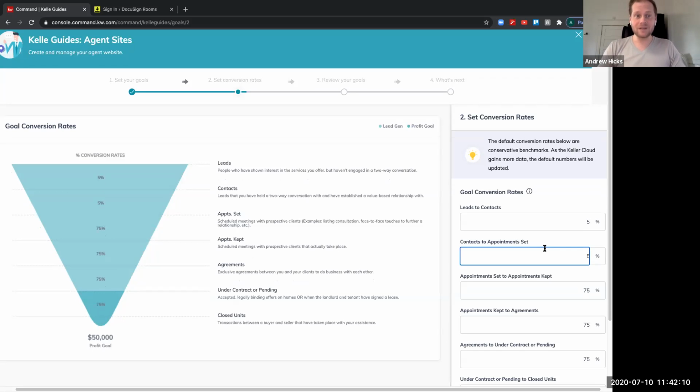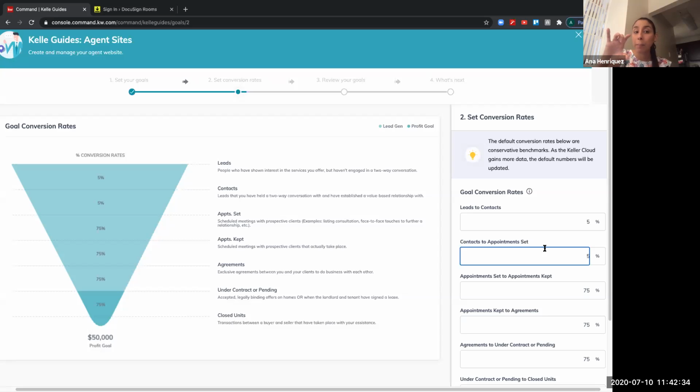In order to track these numbers accurately, what I always recommend is that anytime you add a lead to your database, start an opportunity and put them in that cultivate stage. If you have that two-way conversation with them, you can move them to the next step and the next step, and that's actually going to track your conversion rate. So you'll be able to find out the actual conversion rate of your entire business.